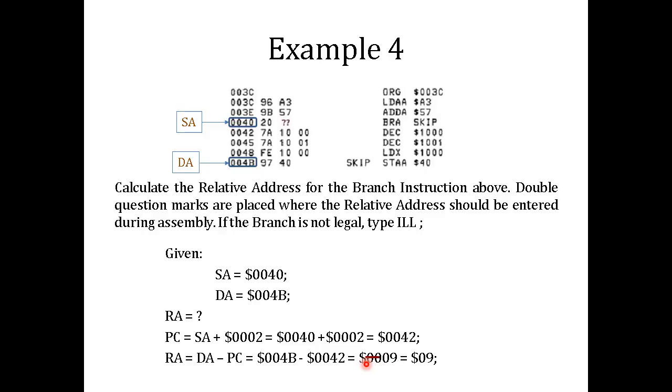Remember when we talked about branching the first time, we talked about there being two different kinds of branching: positive branching and negative branching. The negative branching is the one which actually branches backward. So in case of negative branching, you will run into a relative address which is negative. In case of positive branching, like this one, you are branching forward, right? So that is a positive branching. That's why your relative address is positive. If you are branching backward, it will always be negative.